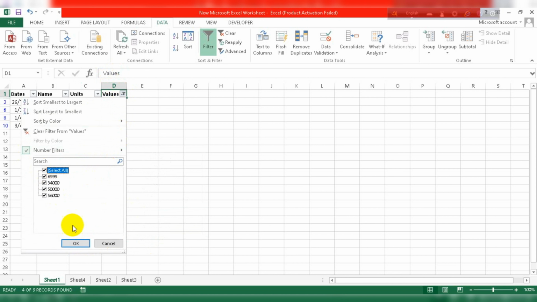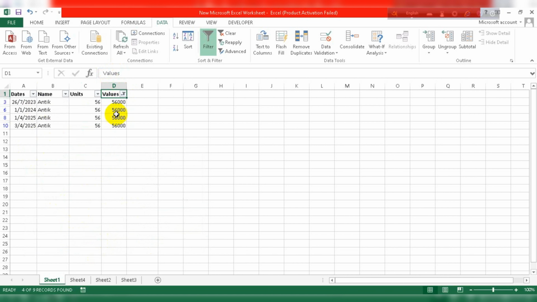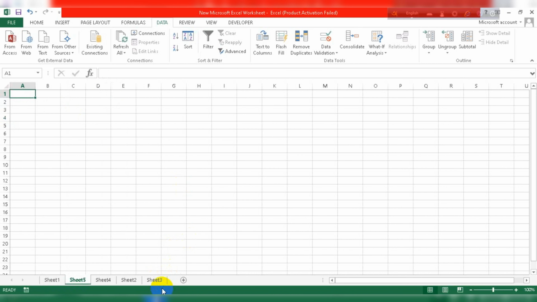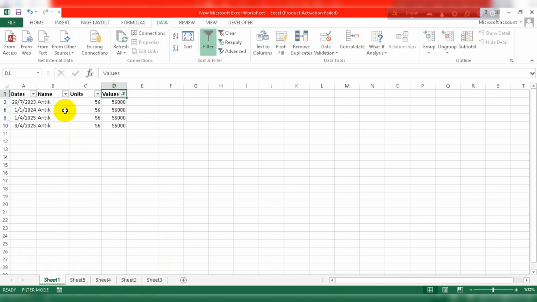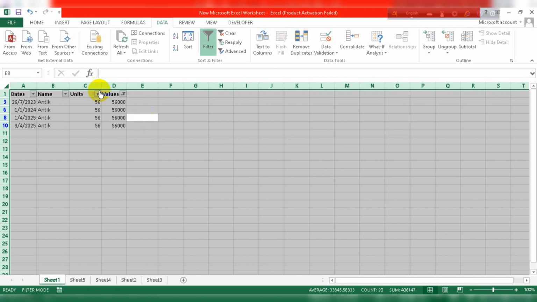And let's say that you want to keep this data for your further processing, then you can create an extra sheet here and copy only this data. First select all, then you can select manually like this, or you can press Ctrl A and the whole data will be selected.